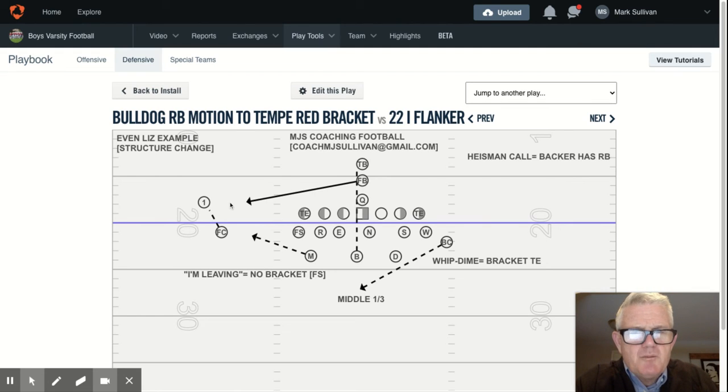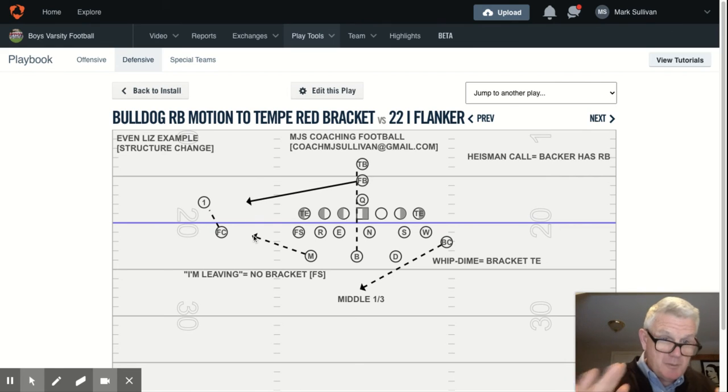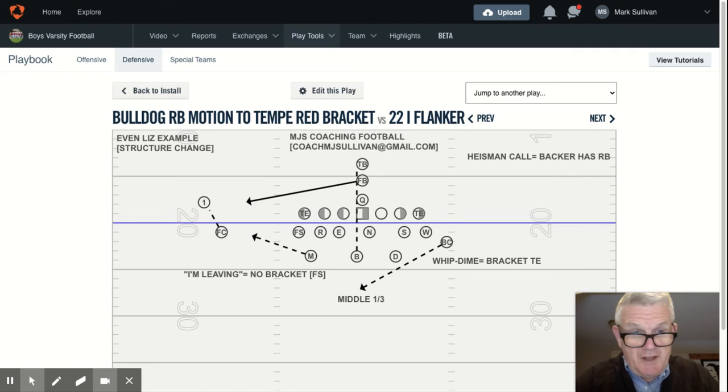When the back Bruins, motions to the lizard rip, the Mike literally has to say, I'm leaving, because that tells the free safety there's no bracket. Now you got the tight end all by yourself. And the Mike has to bump out and take the fullback by himself. That's literally what he says: I'm leaving. Bon, you're on your own. See ya. It's not a problem. But you got to say I'm leaving, or otherwise the free safety is going to let the tight end go thinking you're there. And then the boundary is pulled to the middle third because that frees him up.